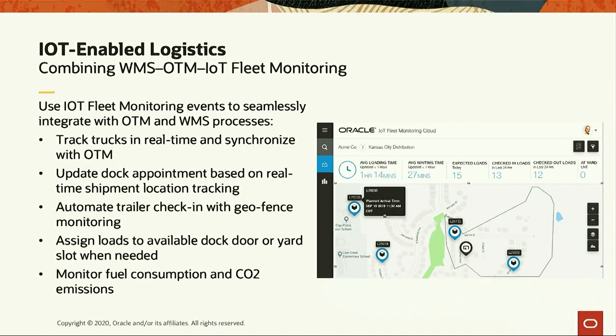First, that information can be fed back into the transportation management lead time information. So every time a truck goes down a given route, down a given road, we can update and refine the lead times that we maintain in the system. But then as those trucks approach a given warehouse, be able to geofence that information to know its proximity, to automate the check-in, check-out process, and then also automatically execute processes inside of the warehouse itself to make the goods available for efficiency for both the driver as well as the warehouse workers, all while maintaining the proper level of fuel consumption and sustainability type of information.